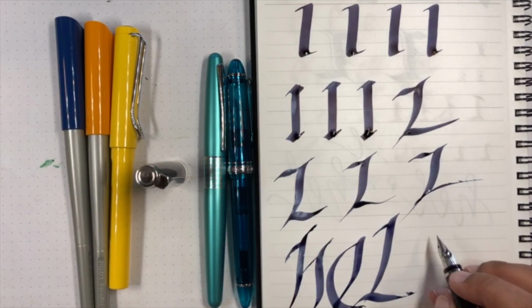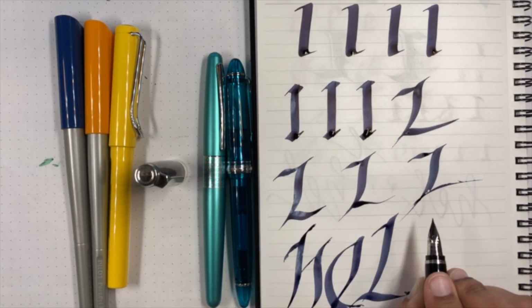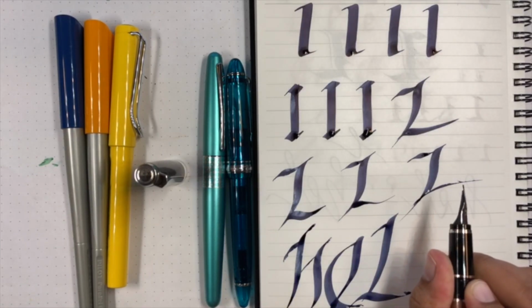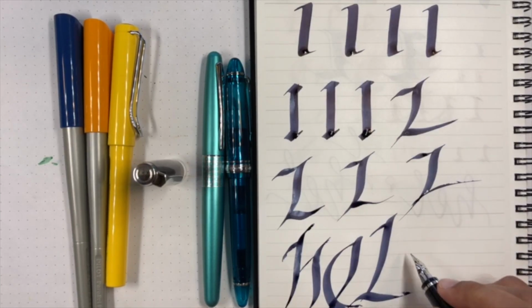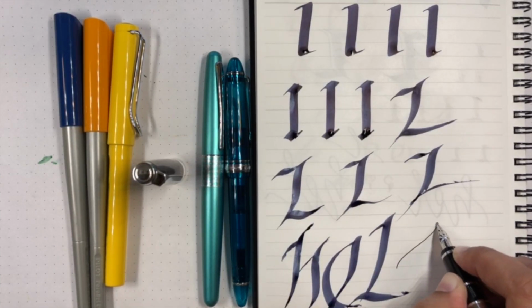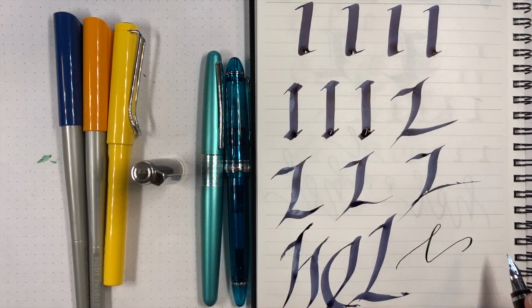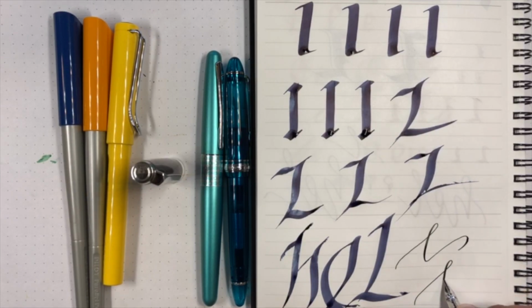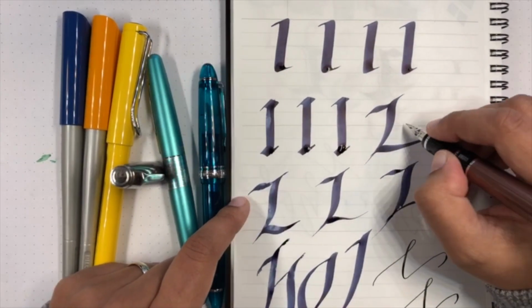Another thing you can use is your Pilot Falcon. This is a soft fine. As you can see, the shape of the nib lets you have a bit of flexibility. I know I'm saying a lot of stuff that a lot of you already know, but this is more so if somebody's watching on YouTube, or if you're new and you've never really used these nibs and you're unfamiliar with how they work, just to give you an idea.